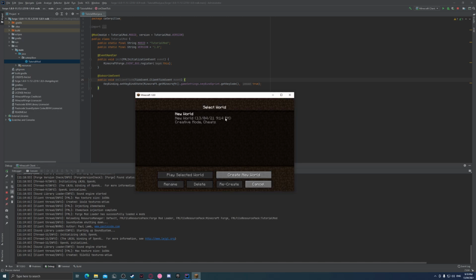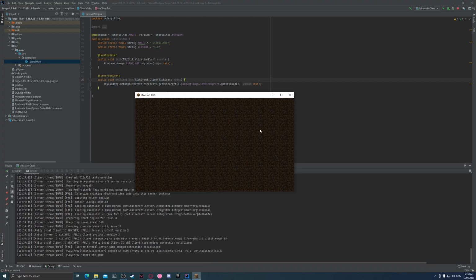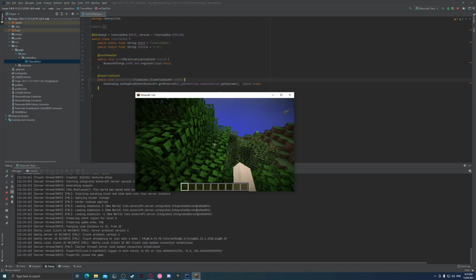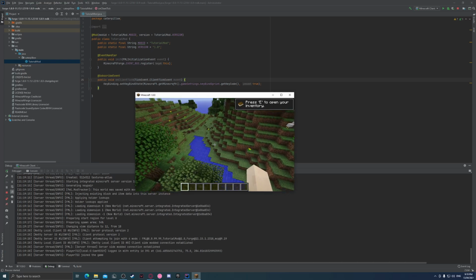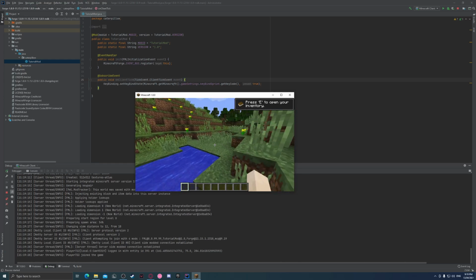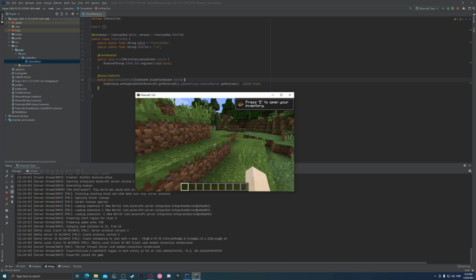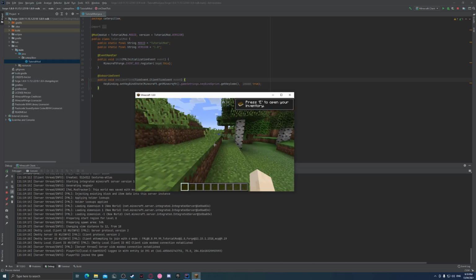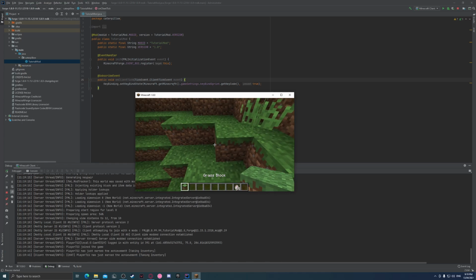Now, if we go into the survival world we had earlier, you will now see that I am always sprinting. Look at that. I promise on my channel that I'm not holding the sprint key down. Look, I'm sprinting automatically. And I'm not sprinting when I'm not supposed to, I'm not using keep sprint. Now we have an auto sprint.